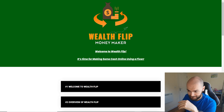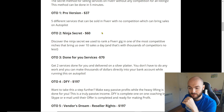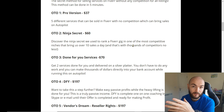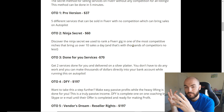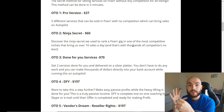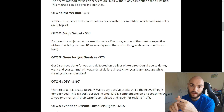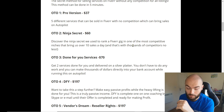The other thing to note as well is that one of the upgrades — let me just double-check which one — is the Ninja Secret upgrade, which is the $60 upgrade. This one is basically where they'll give you the information on how to get to the top no matter what your niche is. The main bulk of it is they'll get you to the top within specific niches, but with the Ninja Secret they'll be able to show you how you can possibly be competing with the top dogs — people who've got thousands upon thousands of sales. Sabine will go through exactly how you can change up things like your description, your tags, how you're sharing all your gigs, your price points — all within that Ninja Secret upgrade.